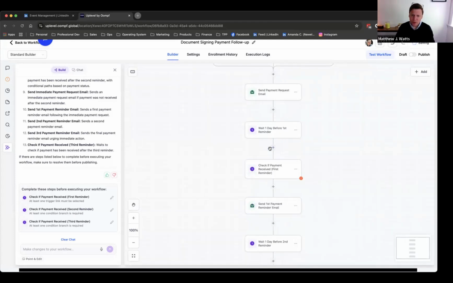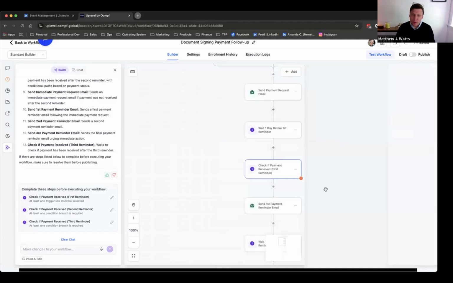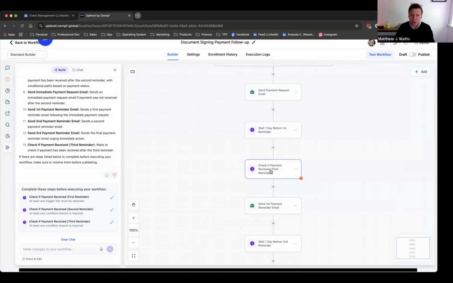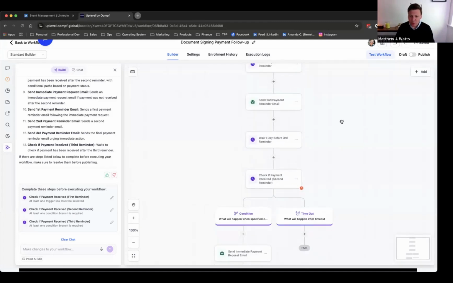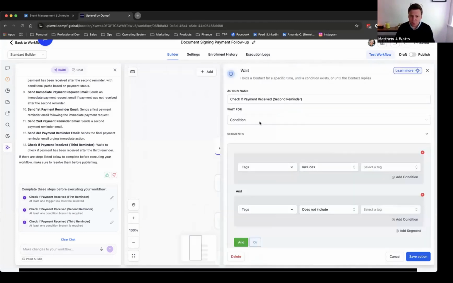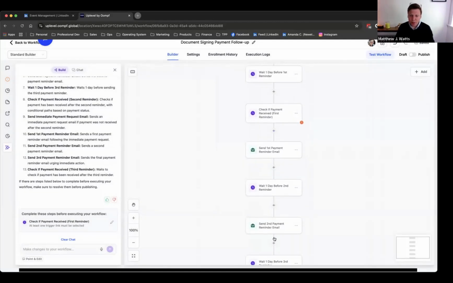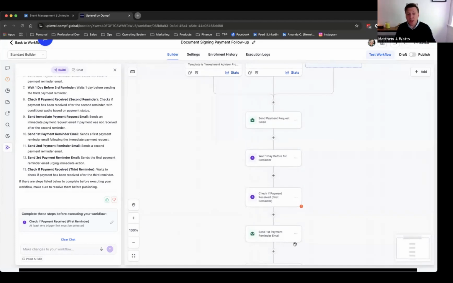Let's move this here. So we're waiting to see if our trigger link has been clicked. So we would need to create the trigger link. If it's been clicked, then we can check for the payment. Or maybe there's a slightly better way to do this. No, trigger link's going to be the way. Yeah. So it's going to check that. Then we're going to send our first reminder. So you can see you then just need to customize the specifics. So I don't want to use this if else condition. So I'm going to get rid of that. So there's my 3 days of reminders. Is it perfect? No. Is it faster than if I built this and then had to add the content? Yes.